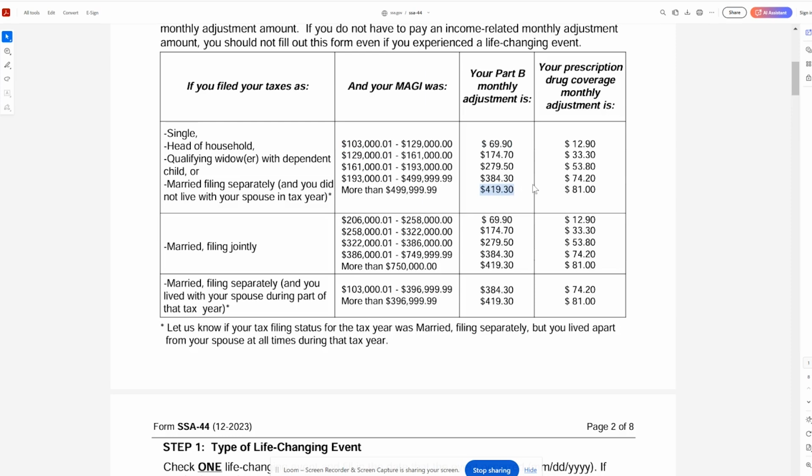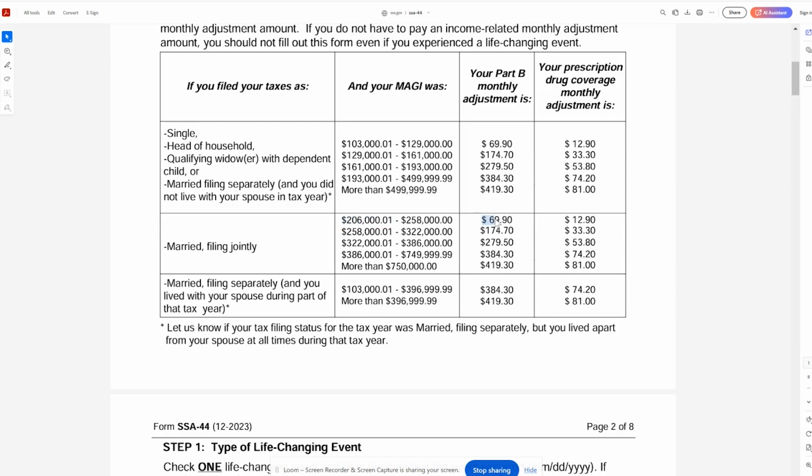To put this in perspective, if you were married filing jointly, you would actually multiply these numbers by 2 because you and your spouse would end up paying IRMAA surcharges based on your household income since you're filing jointly. Now, the brackets are twice as wide. So you can see the cliff is at $206,000 rather than $103,000.